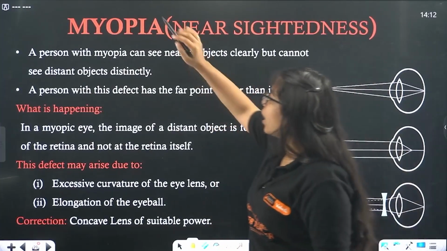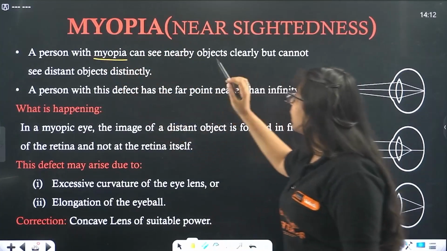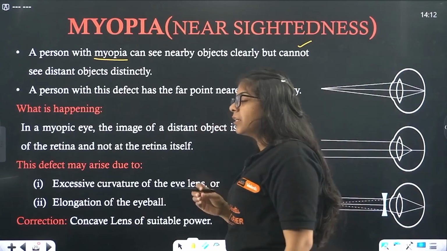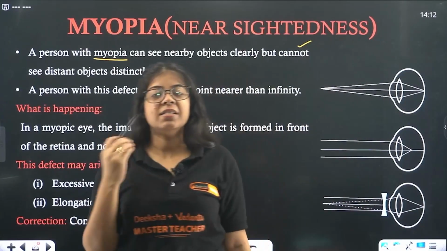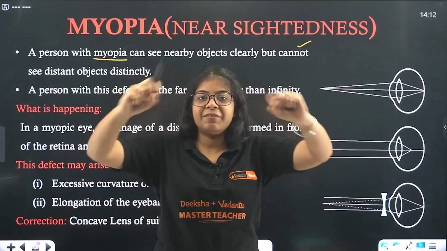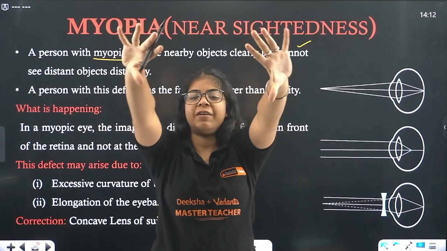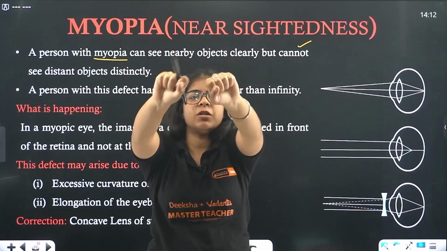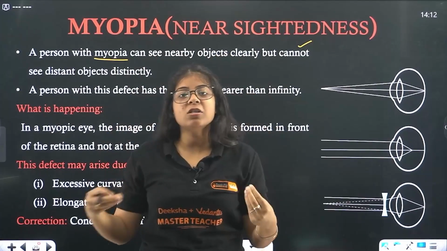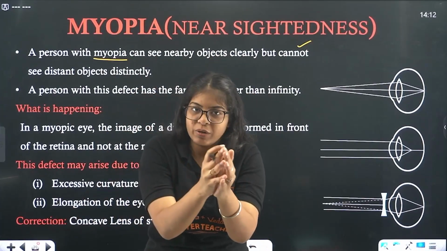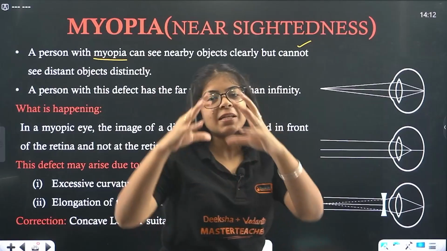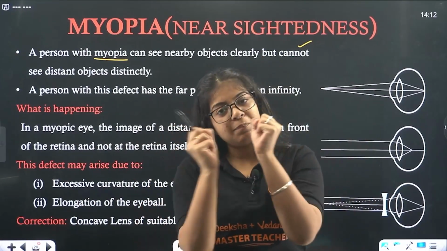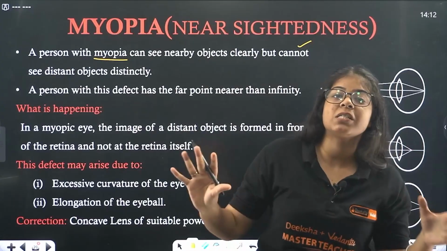A person with myopia can see nearby objects clearly but cannot see distant objects distinctly. Distinctly means they are not different. So at so much far away, there are two dots, not so big, not so small, but two dots. A person who cannot see them clearly will see them merged together, right? Distinctly means different. I'll be able to see, but it will be blurry. If it's blurry, it will be mixed together, so they won't be distinct anymore.